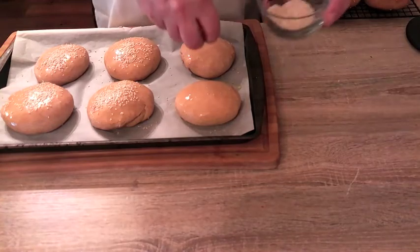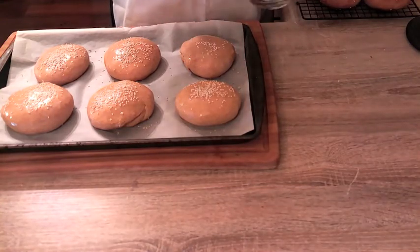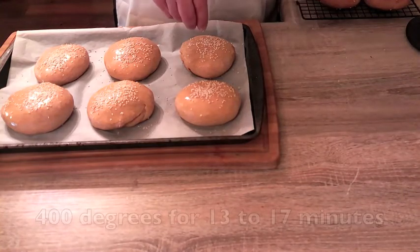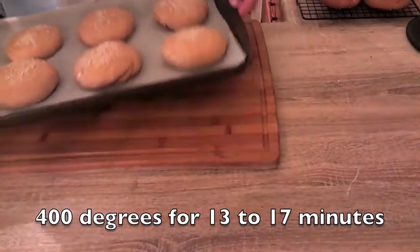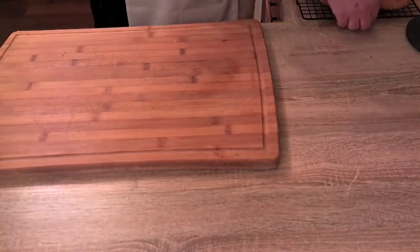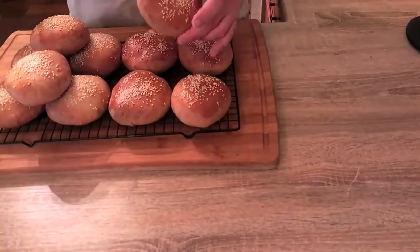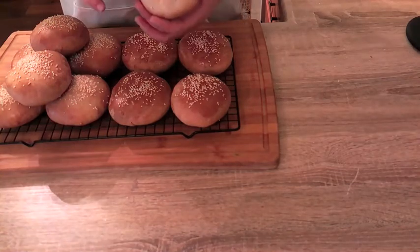Just going to sprinkle some on there, and then we'll pop these into the oven for about 17 minutes, 13 to 17 minutes. I found 17 worked pretty well. I'm going to bring out the ones I made earlier. I made some earlier, and you see how these were on the upper rack. They turned out pretty nice. The seeds stick on there.